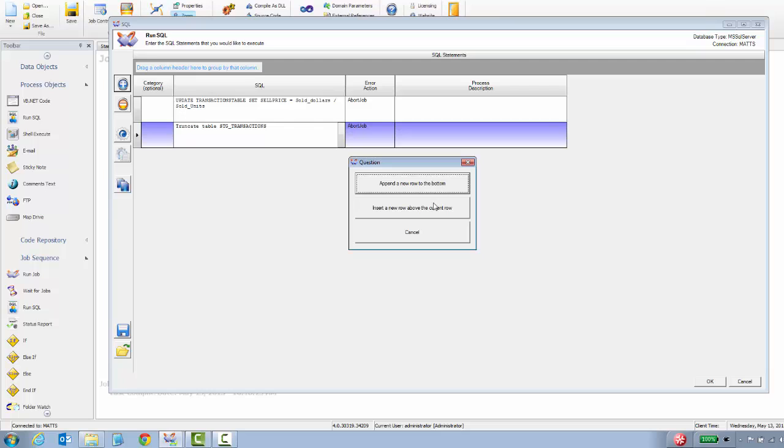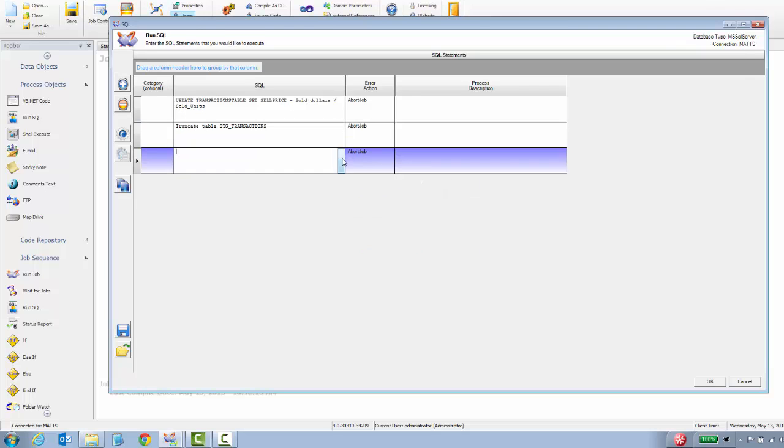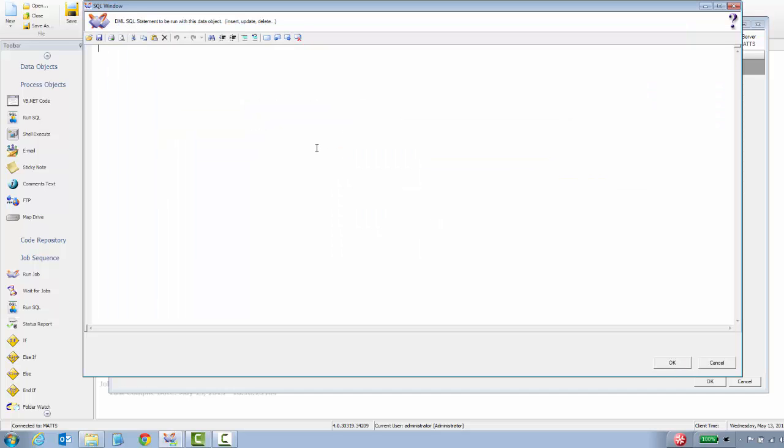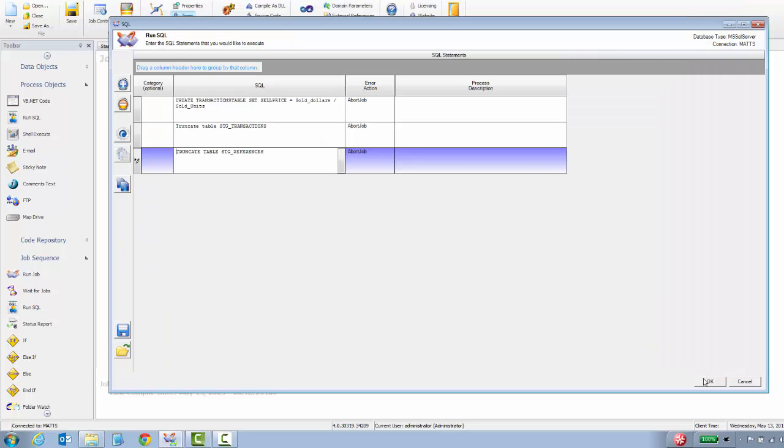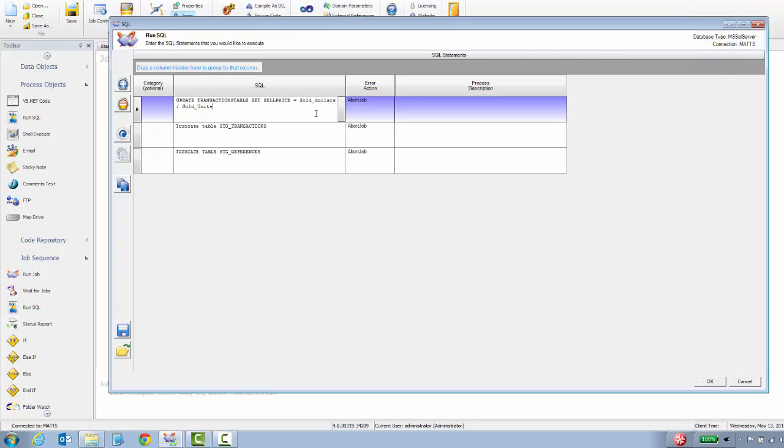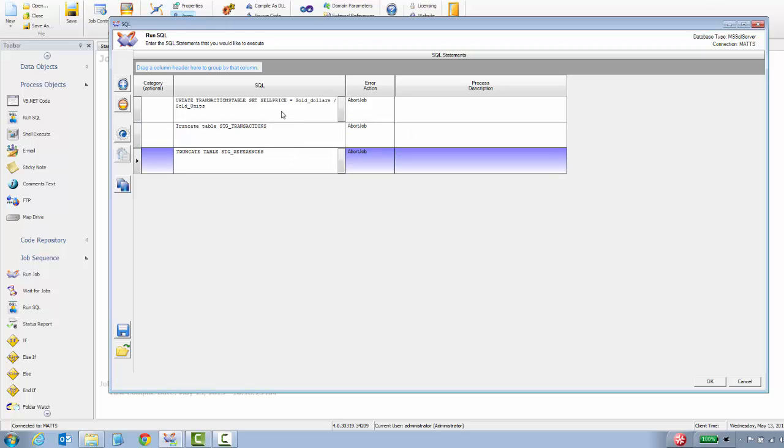I can append a new row or insert. Okay, and maybe I want to truncate another table here. So you can see that as each statement runs, it's going to run in this order. So I can just continue on.